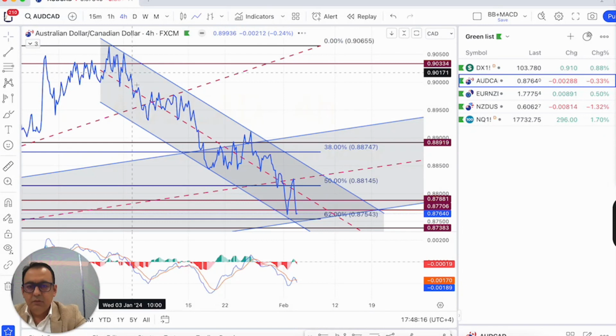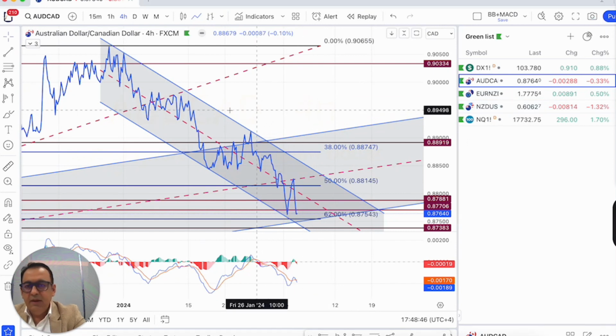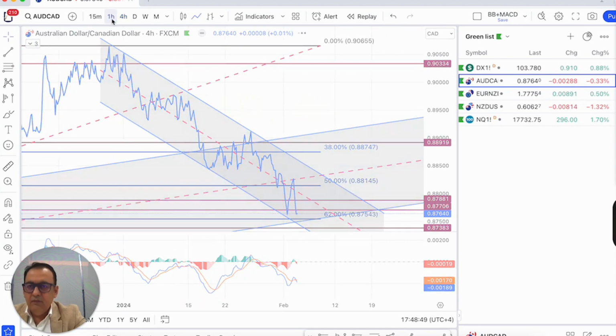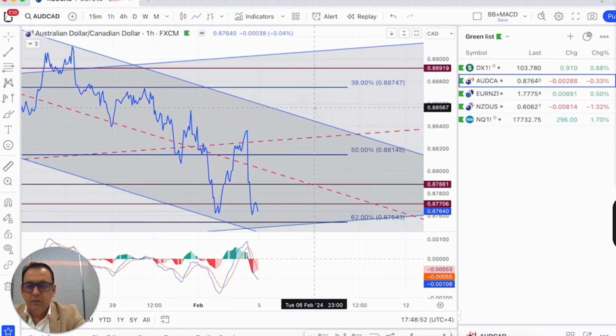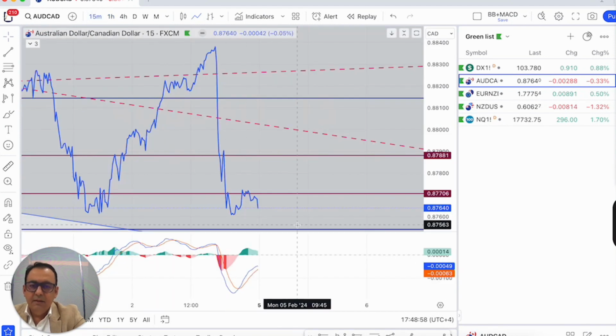Now moving to 4H, currently I have no bullish structure on the chart. So we have lower high, lower high, lower high, lower high, lower high, and lower high, along with lows, lower lows, lower low. But I'm expecting bullish divergence to be formed once we have a bullish crossover on MACD lines. So with the bullish divergence coming into play, the sellers would be getting weak, and with the break of structure, it will be the confirmation to go long in the coming days around 8750, or maybe slightly lower than 8750.